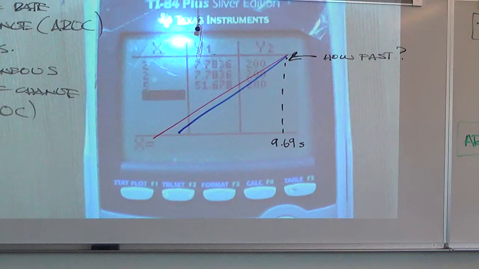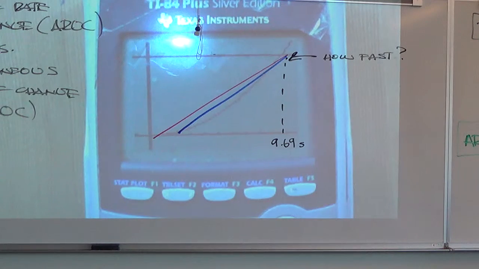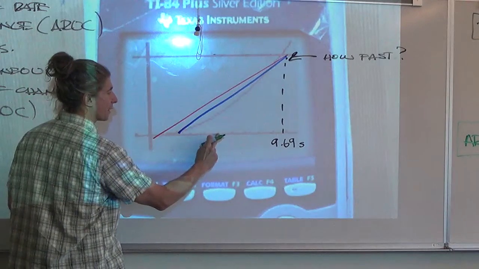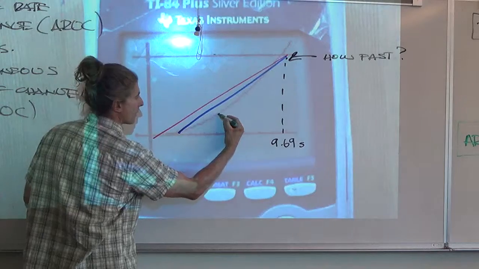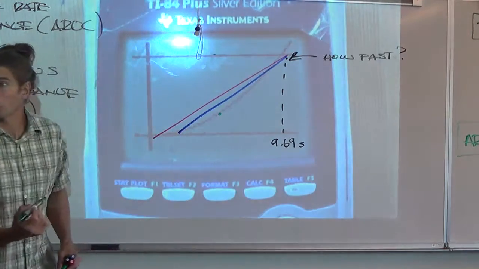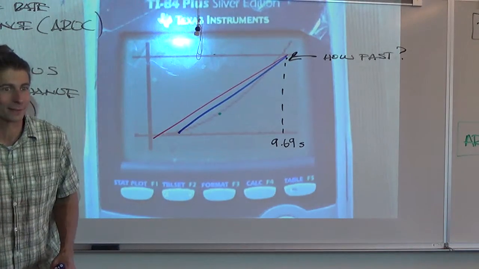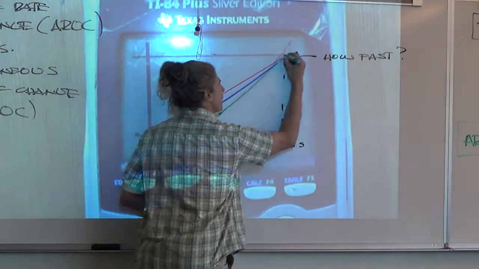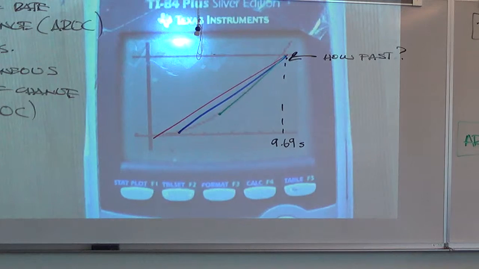Okay, so now let's take a look again at what we just calculated in green. We calculated my average rate of change, 1, 2, 3, 4, 5, from that point, whose coordinates are 5, 51.6 or whatever it is, to that point. So I'm going faster, which hopefully makes sense. I'm picking up less distance, but it's also taking me a lot less time. That's half my trip, right?